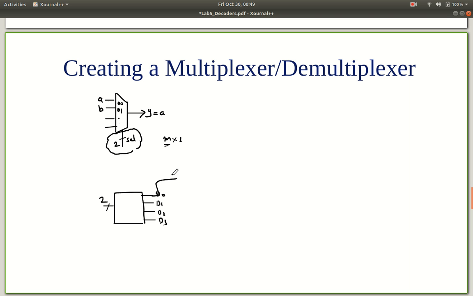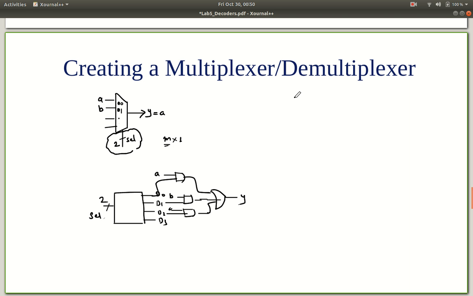So for example, we AND D0 with A, and we AND D1 with B, and D2 with C and so on, and finally pass all of them through an OR gate to create the output. So depending on the value of the select lines, only one of the outputs of the decoder is asserted and all the others are 0. So accordingly, all of the other AND gates are disabled and only one of the AND gates is enabled, and that input value is propagated to the output. So in this manner, a decoder along with some AND gates and an OR gate can be used for creating a multiplexer.